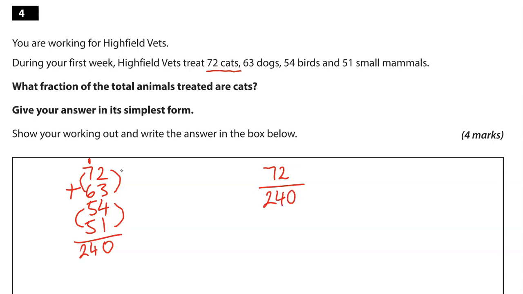So 72 out of 240. Now we can simplify this further. We can divide both numbers by 2. If you have 72, that gives us 36. You can even go through the long division. So, how many twos fit into 7? That is 3 of them, because 3 times 2 is 6. We have 1 remaining. How many twos in the 12? That is exactly 6, so 36. 240, if we have 240, that's going to give us 120.